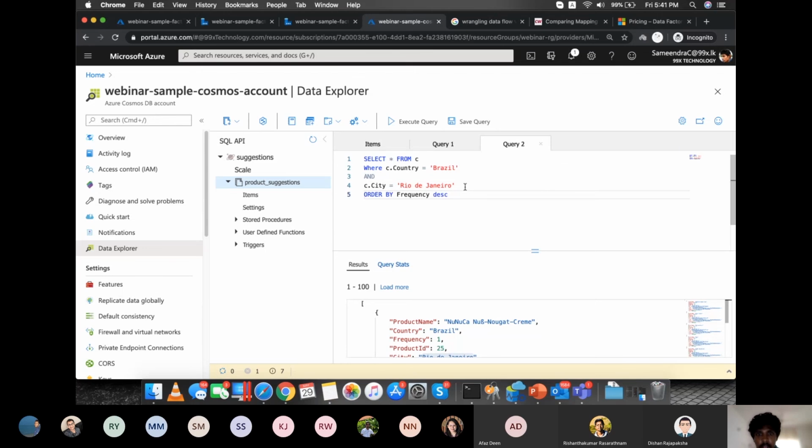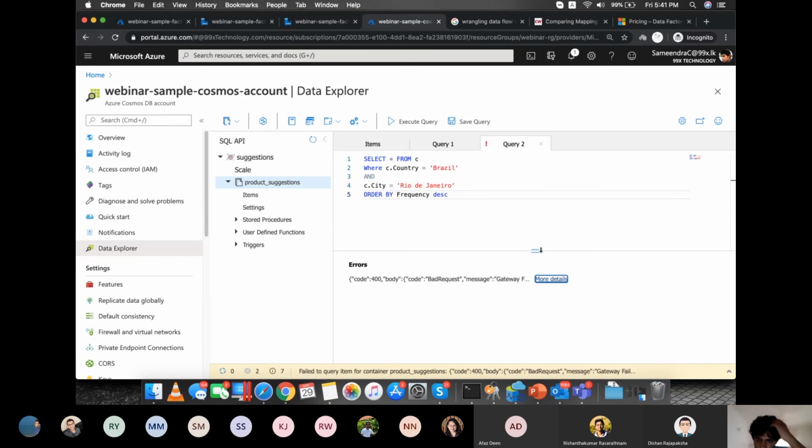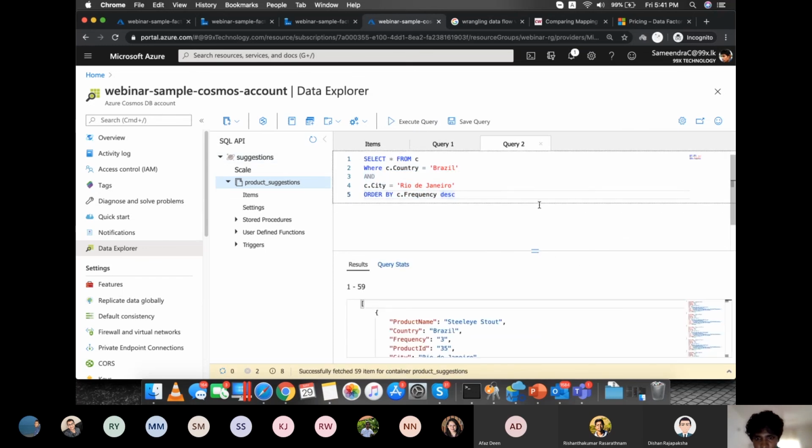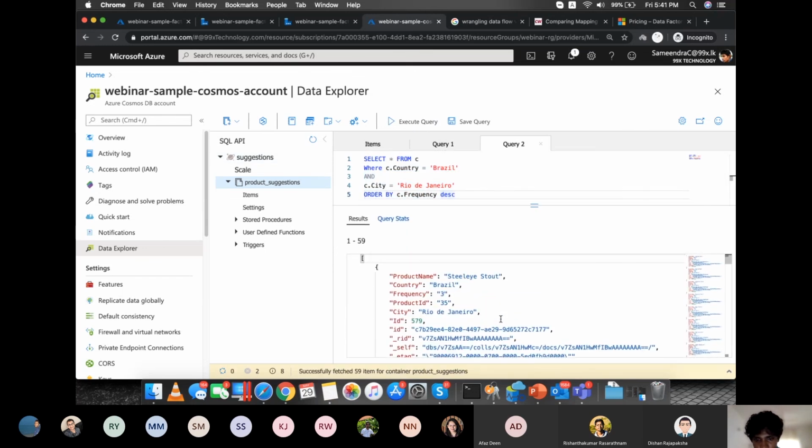If you run this, you can actually see all the products and their top frequencies from this particular location.